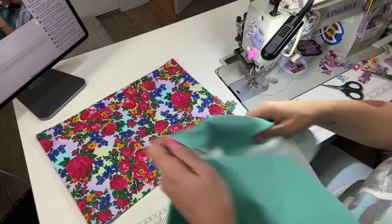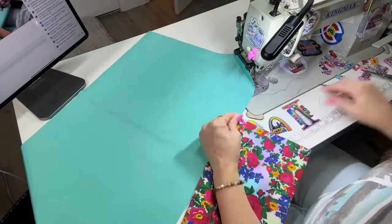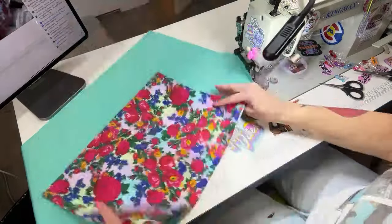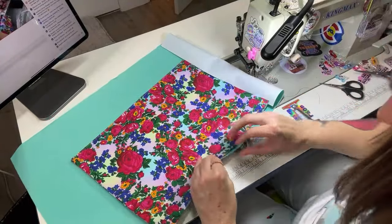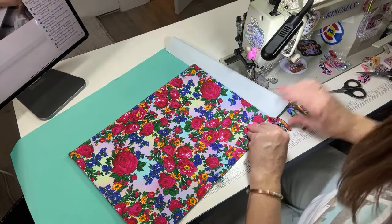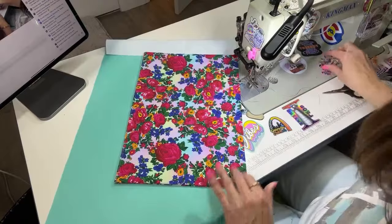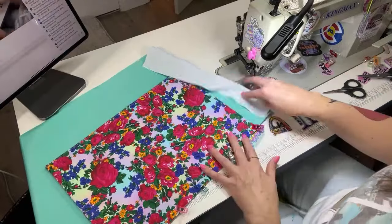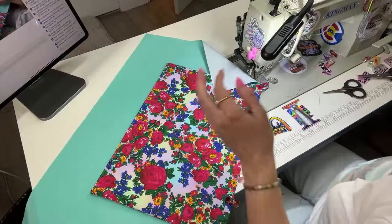All right, so I want to center here. And then, you know, how you separate this, totally your call. I think, and it's a pretty big, deep slip pocket compared to the one I put on the other side, which is more shallow. It's shorter. So that's good. Two different options here. I don't know if I would go this deep of a slip pocket next time, actually. This seems like things would get lost in there. Yeah. I think I'm just going to split this down the middle.